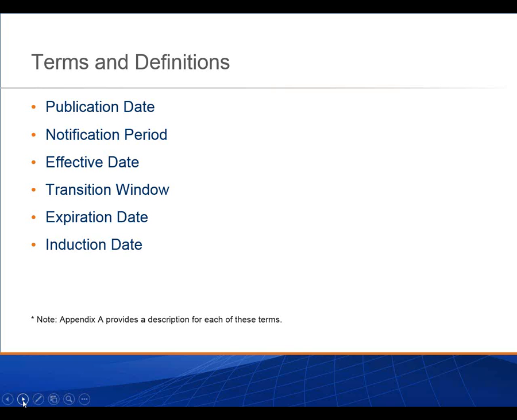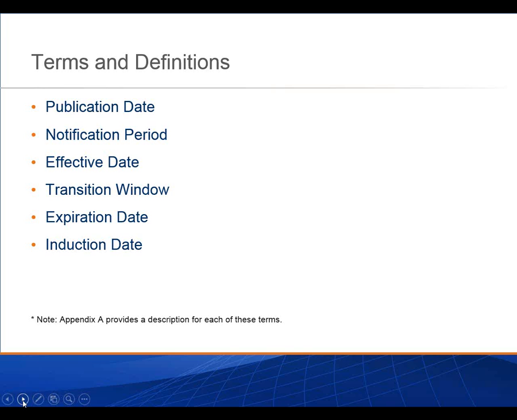Transition window. The transition window starts with the effective date, and then it's a 30-day window where the previous month's data is the active list, and this one is now transitioning in as the new list, or the new data set, that needs to be used. So the transition window in the new schedule continues to be a 30-day transition window. So it's a time period where you have an opportunity to migrate from an older data set to the new data set that just came out.